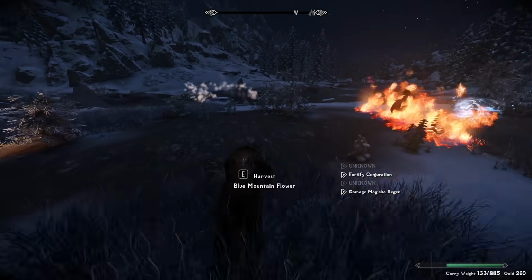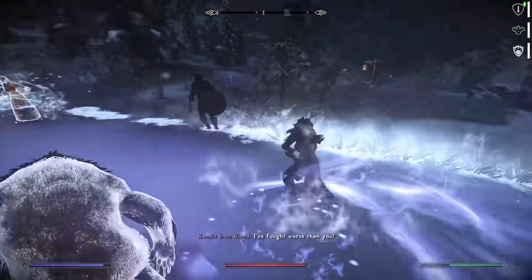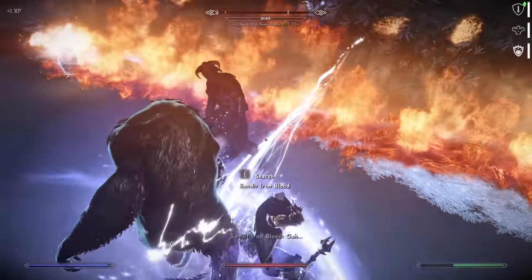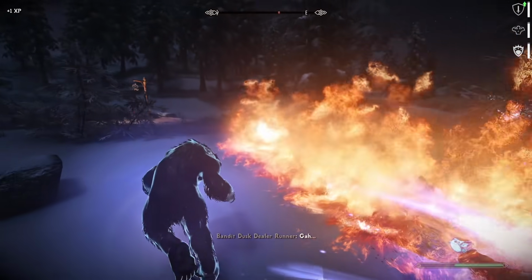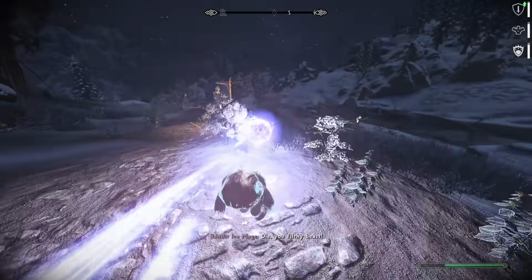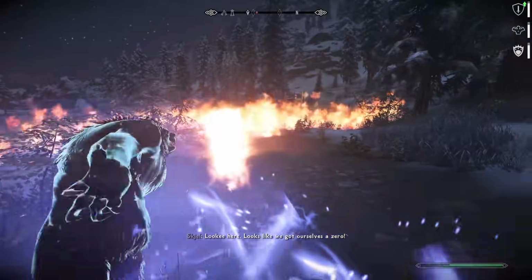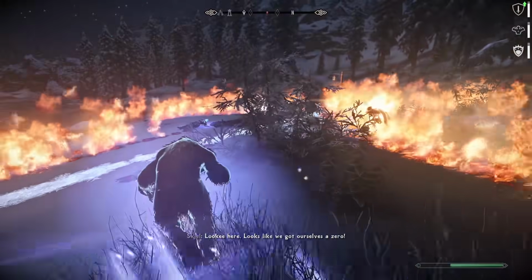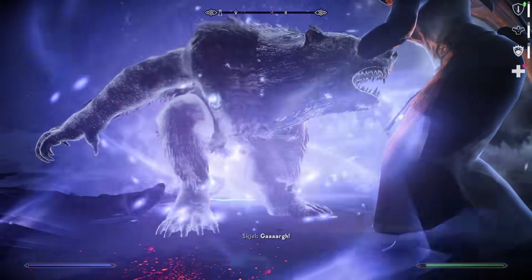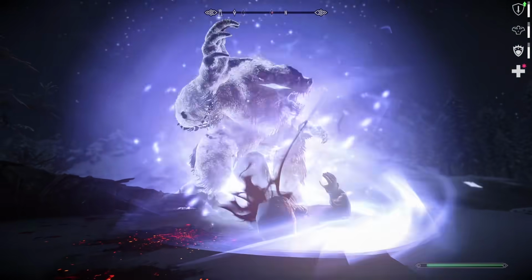What the fuck is going on here? Hello? I fought worse than you. Bandits? Do you see that body going through the air? Oh my god, these mages. Okay, there's a storm atronach there. But I guess we'll try and kill. What the fuck are you? You are like an insanely powerful mage. Wow, she's frozen Martinius in time.